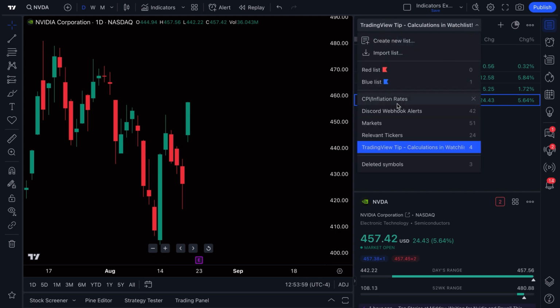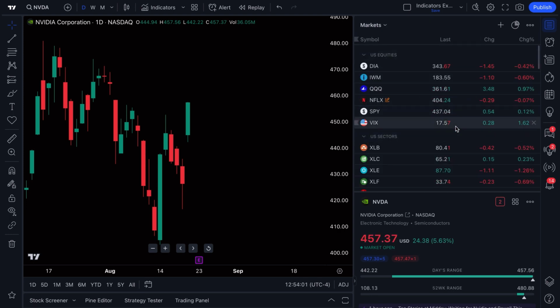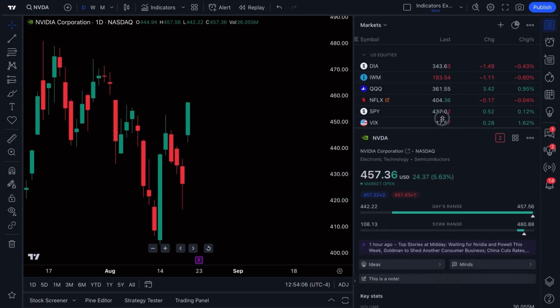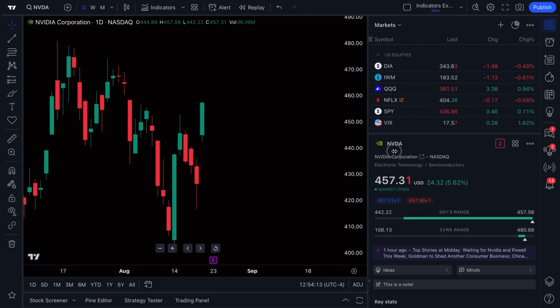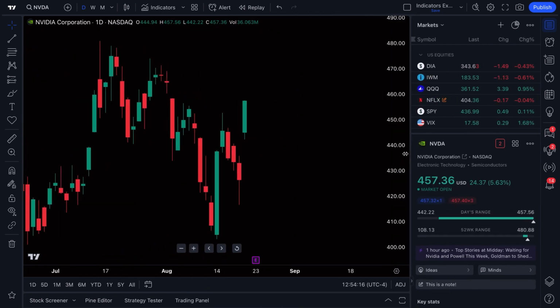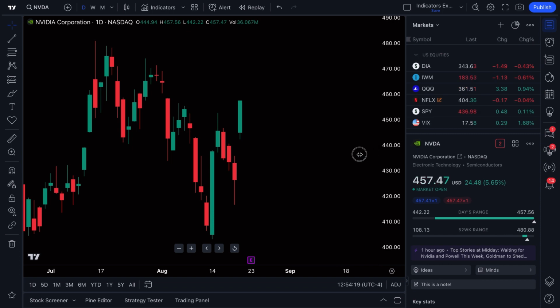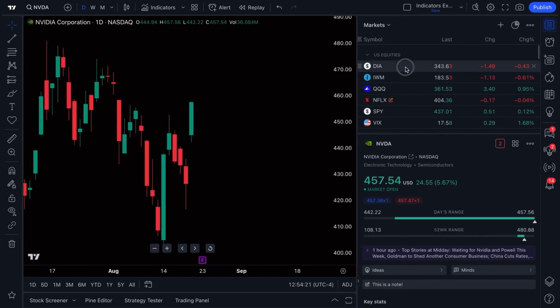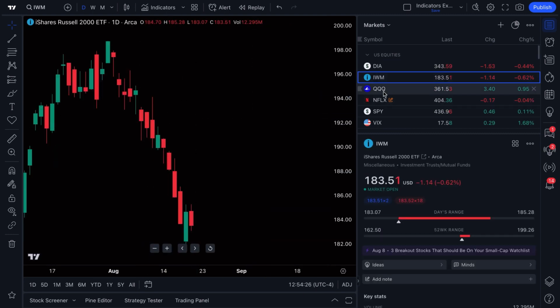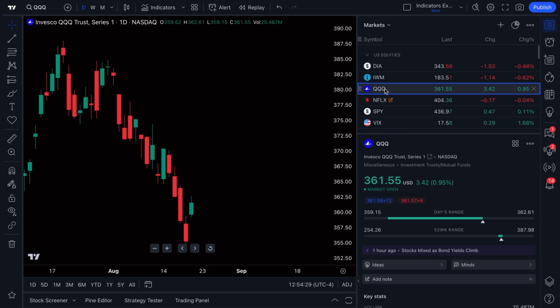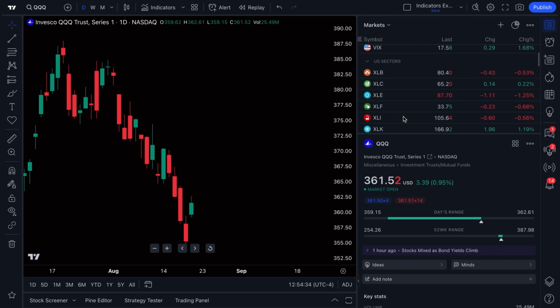Now let's open up our multiple watch lists, go back to the markets watch list that we prepared for this demonstration. And we want to remind you of a few other really important things, which is that the watch list is fully customizable. So you can create the perfect layout for you, whether you want the watch list really wide across your screen, or perhaps a little smaller so that you can focus in only on the chart. We'll actually make this a little bit wider. Also pay attention to the fact that when you click a symbol in your watch list, the chart automatically updates with it. So you can breeze through many charts that you're looking to trade, invest, or follow just by building a really, really good watch list.